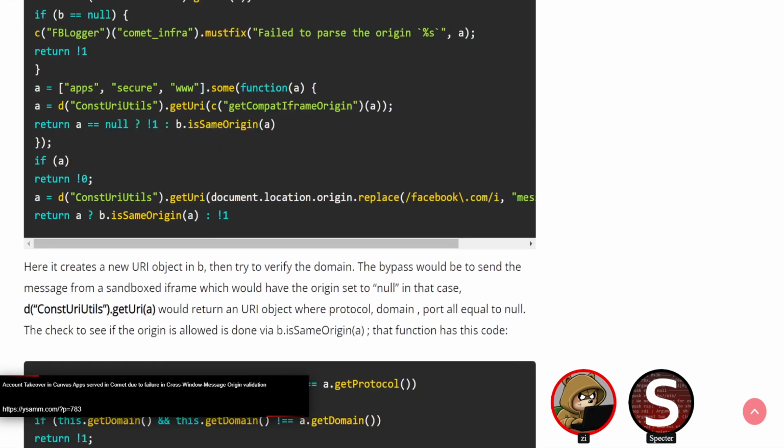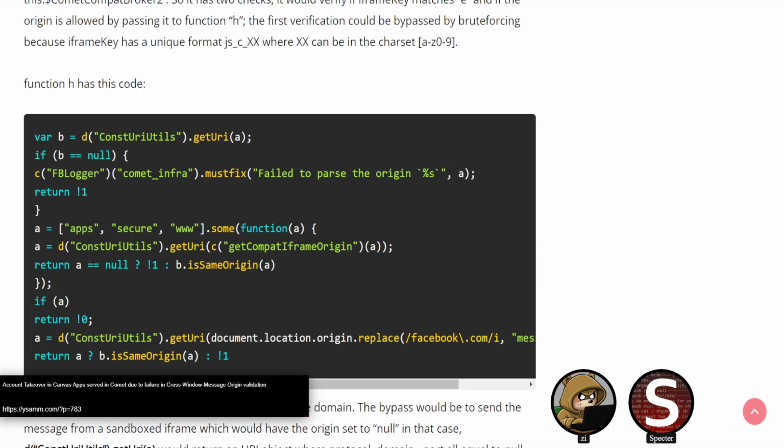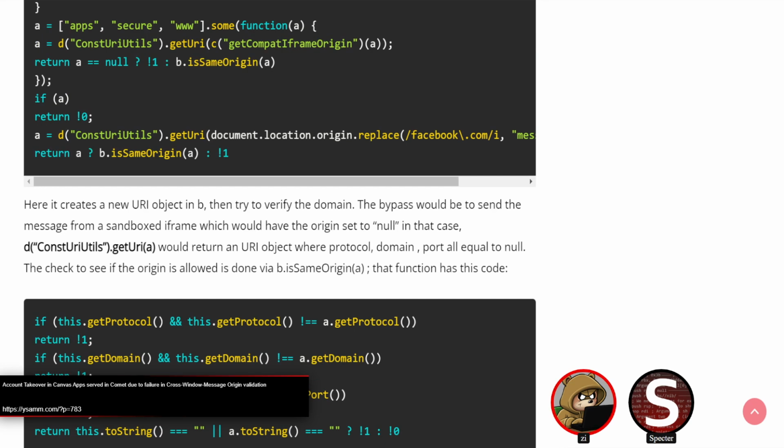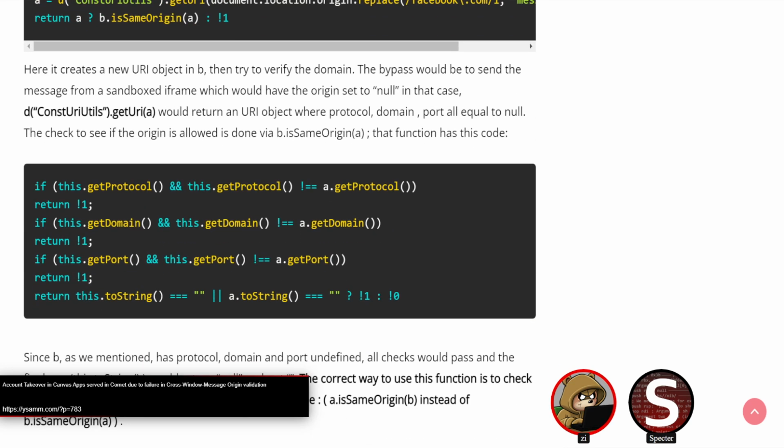What Compat does when it gets the origin, we've got the code here, is basically pull out the URI, pull out the actual iframe origin, and compare whether they're the same origin. So it knows it's on the Facebook domain, wherever it's hosted, knows its own, and makes sure they're in the same origin. That makes sense until you look into this same origin function, or method, itself. At a glance, this looks okay.